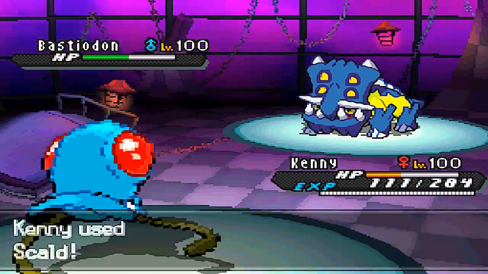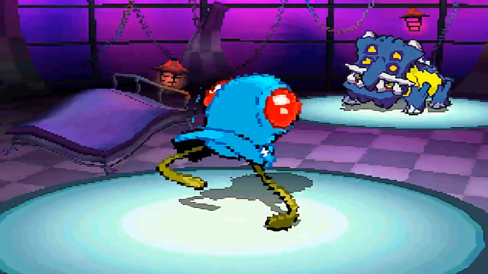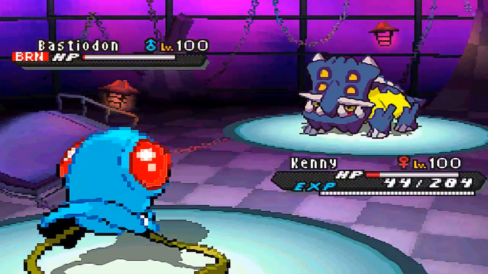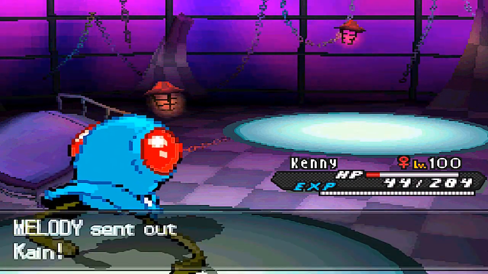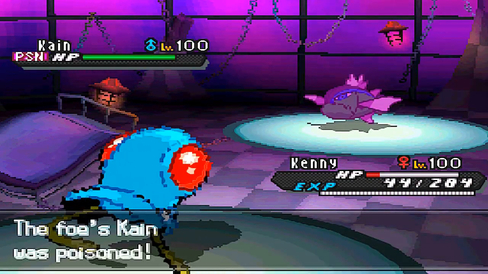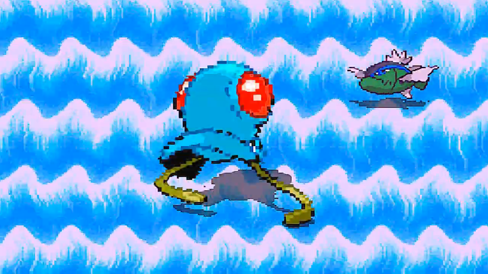Tentacle's going on a rampage. Go for a Scald. Go for a Scald again. Get the burn on this Bastiodon. And Bastiodon having Earthquake. Still doesn't take out Tentacle, even though I have terrible defenses and... well, not terrible, but... Tentacle lives an Earthquake, that's the main thing. Takes out the Bastiodon. Tentacle gets a kill, yes.